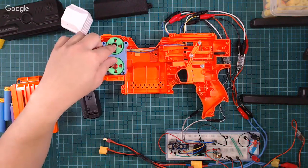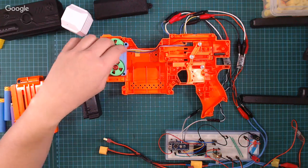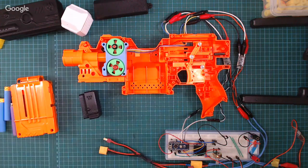Man, I'm starting to like this brushless a lot. So hopefully I can provide more parts and whatnot in the future.